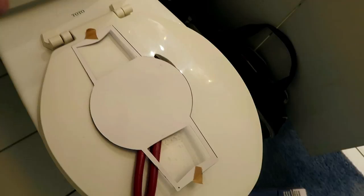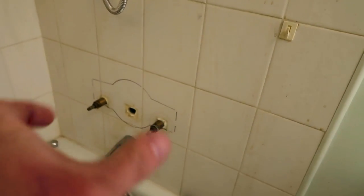Show you the progress. This is the template. The reason why we normally cut out the two edges is so that we can place them over the two cartridges and over the two handles.